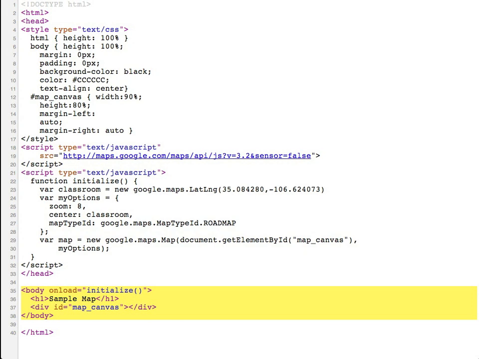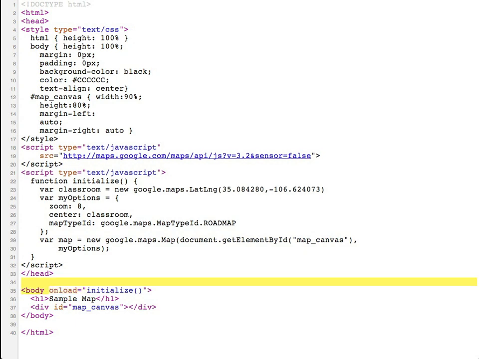So the way we handle that is through the definition of an onload event in our body. As you remember from last week, when you create your web page, you put your style and script information in the head of your page, and you put your content and structural information in the body. When the body has finished loading all of its content, this onload event will be triggered.